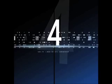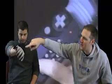Number 4. Number 4 is the Power Glove. Yes. It's so bad. It is so bad. Totally cool. Everybody as a kid wanted it, and it turned out to be awful. You had to put these sensor bars above your TV, and then it had little things to aim on it.